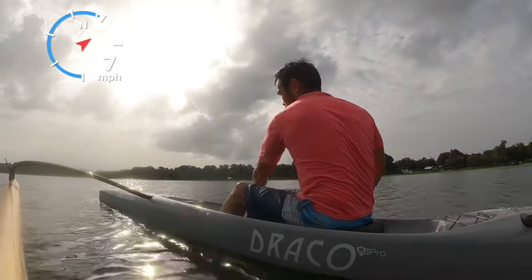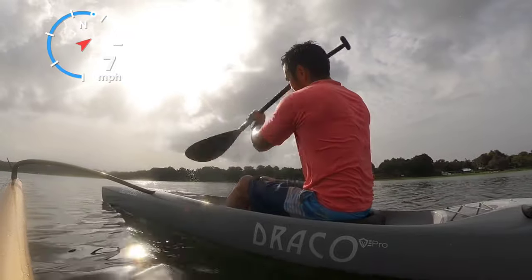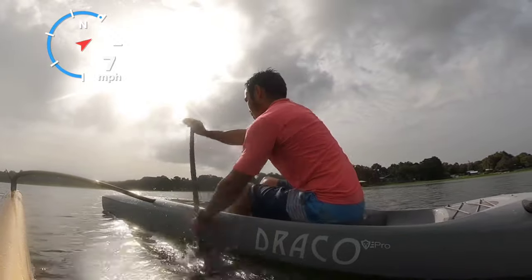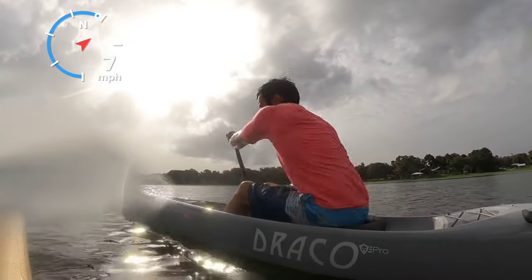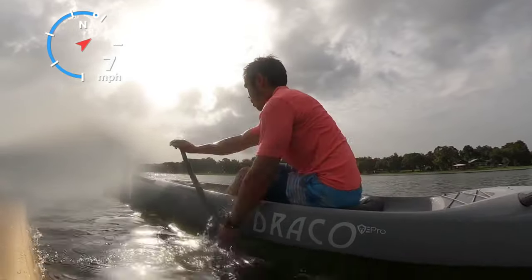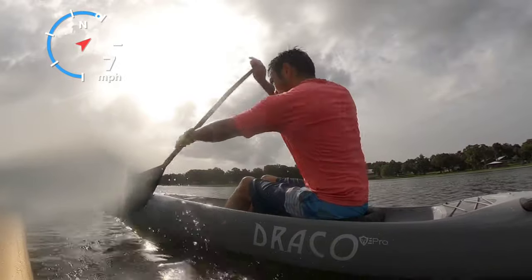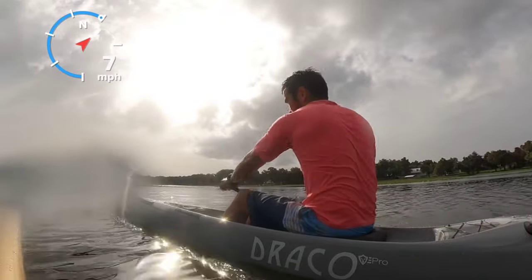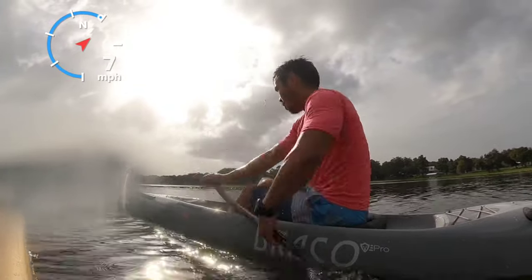Getting as much glide out of your vessel as you can and utilizing your tool to its maximum — this drill is a great way to go through a bunch of different methodology in moving a canoe quickly and seeing what works for you. 60 and 70 strokes per minute should be closer to a full effort, while 40 and 50 should be much more sustainable. Moving the hips, moving the legs, positive blade angle — all those drills we did beforehand, trying to keep all these skills together through quick switches.